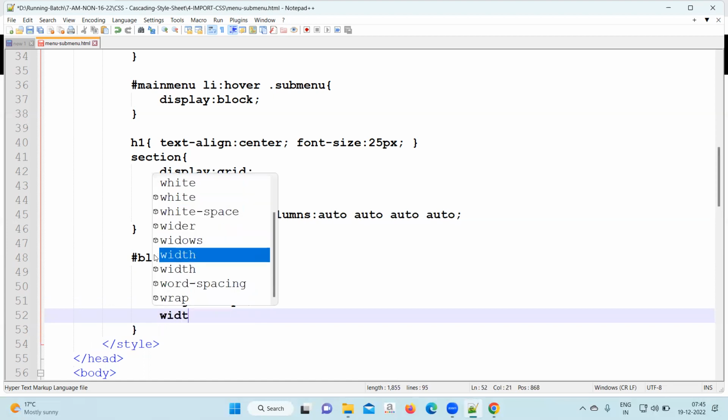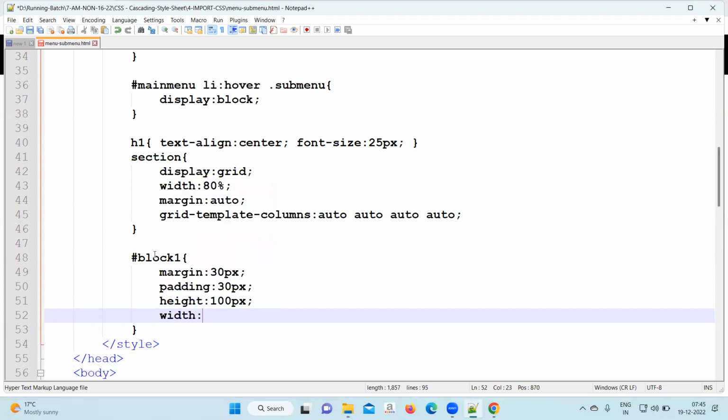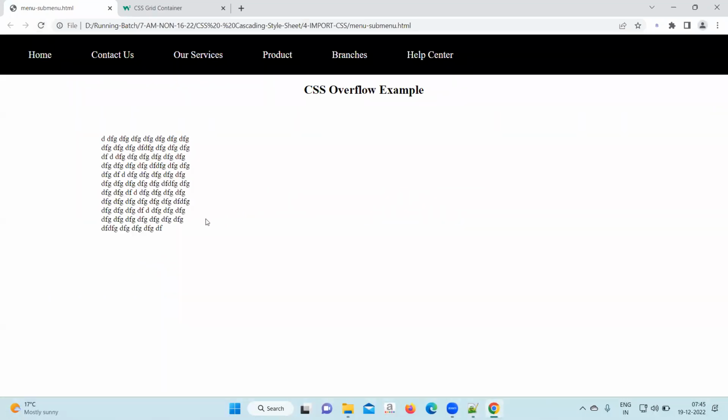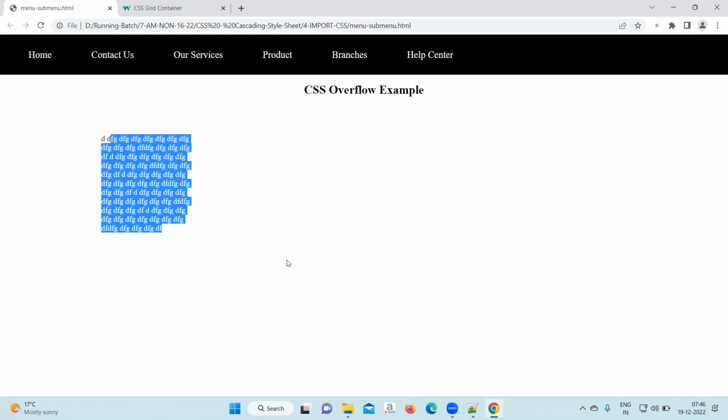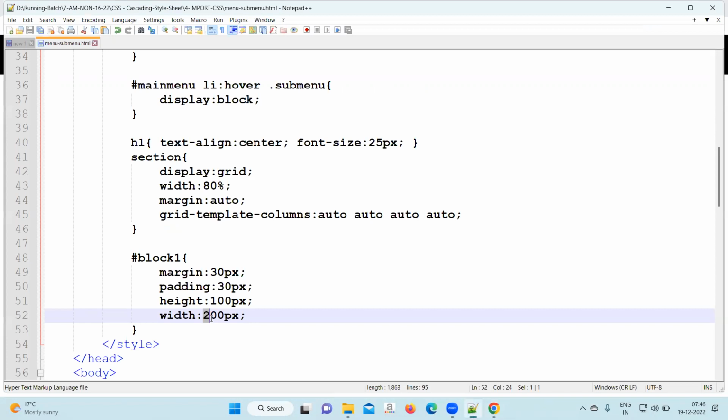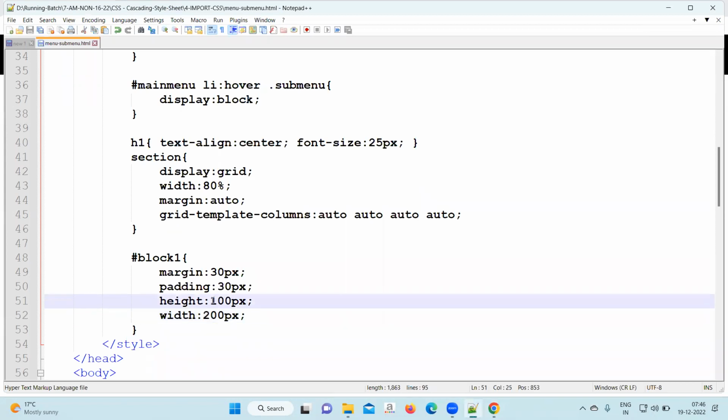Then we control the width also, width 200 pixels. Check whether it is applied or not. Yeah, it is getting applied. Width, height reduced to 50.